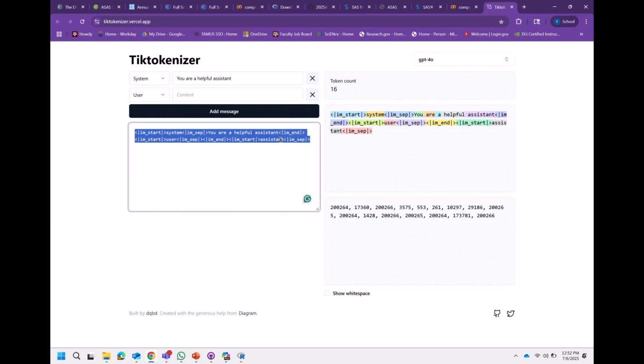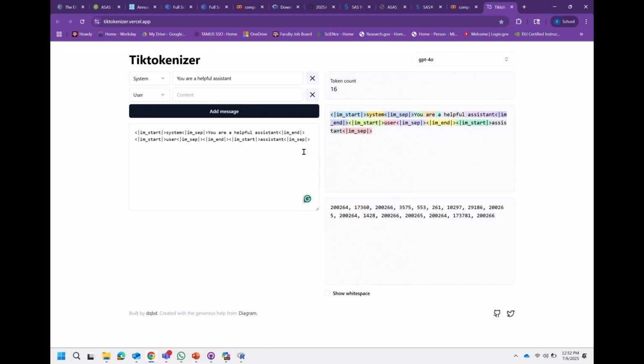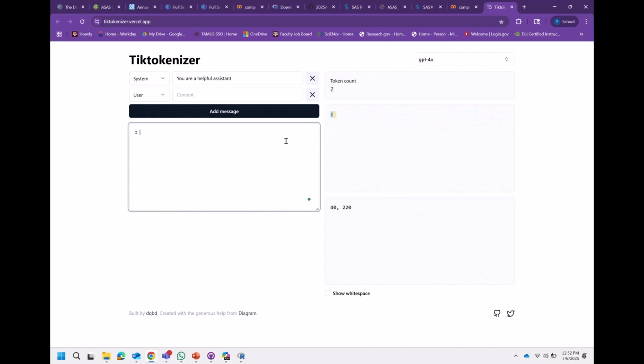This is a cool website, it shows you how GPT breaks down your prompt, the text. You can select all the current good models, and we are selecting GPT 4.0. Now, if I say I want pizza, it's color-coded. It's breaking down my words into I, and want, and pizza, and it handles typos.